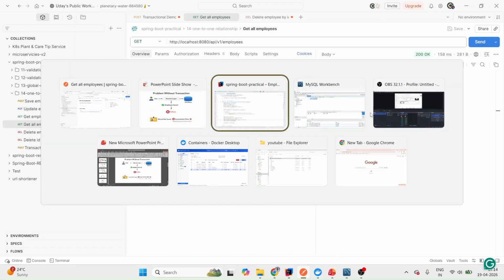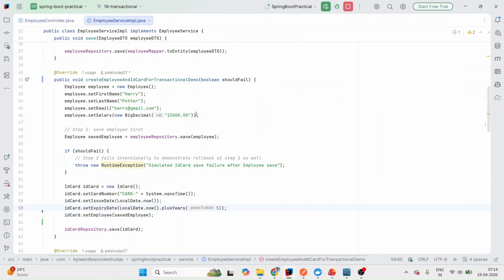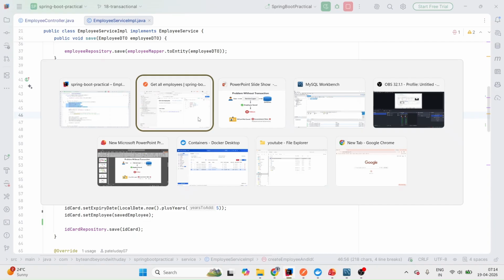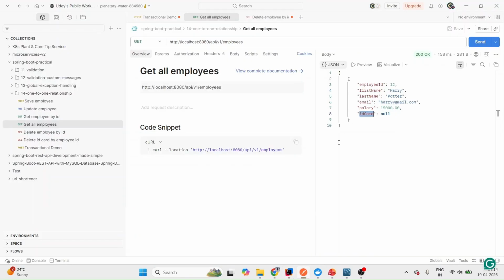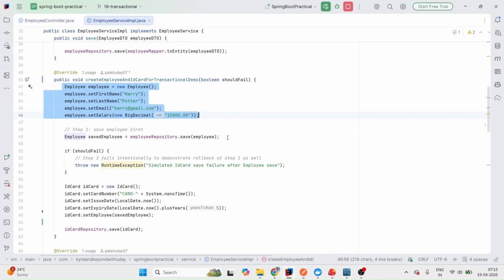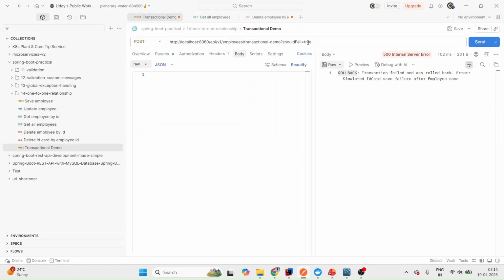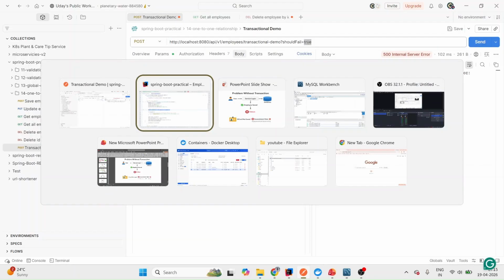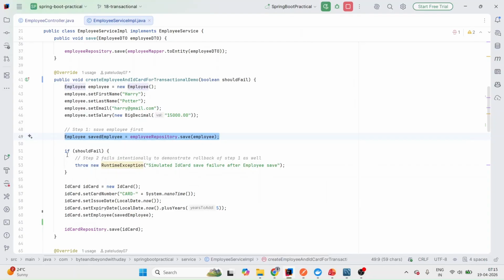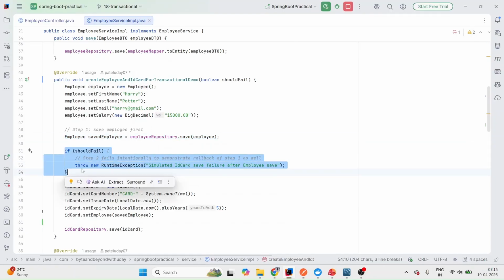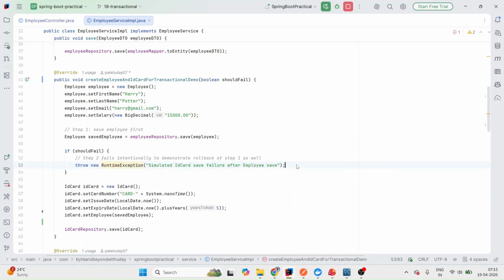So let me jump to our API. You can see this is the object which we can see over here. It is saved successfully, and because we are sending should fail as true, this if condition will become true, and we are intentionally throwing an exception.